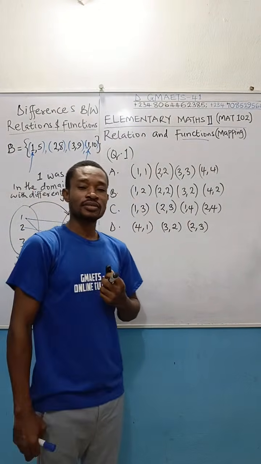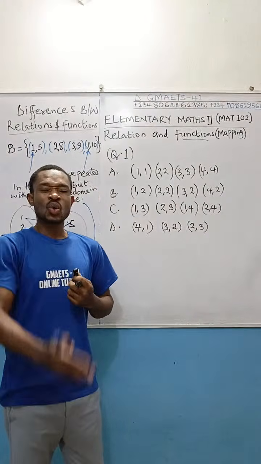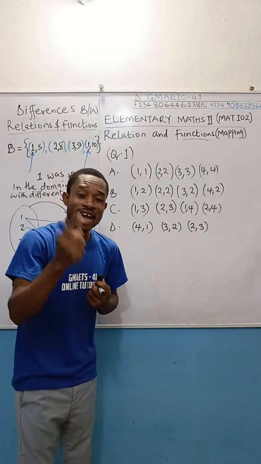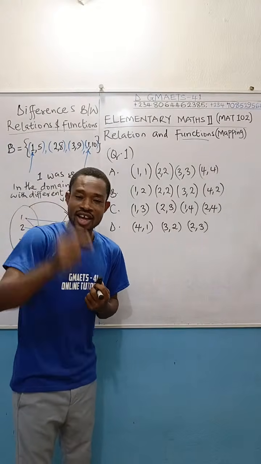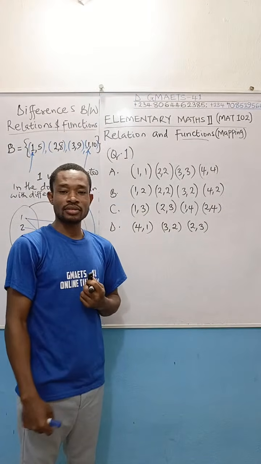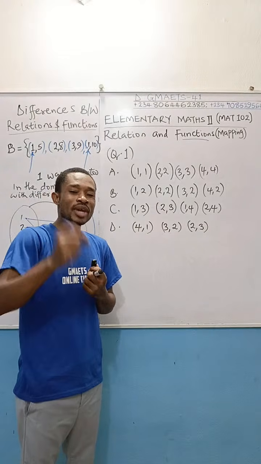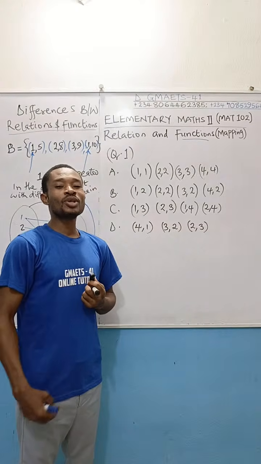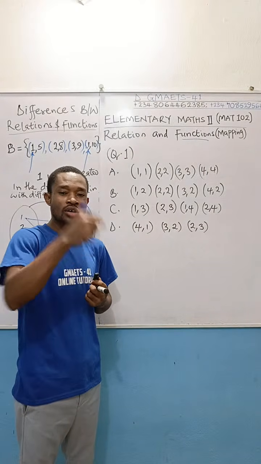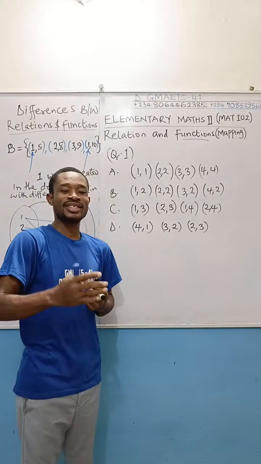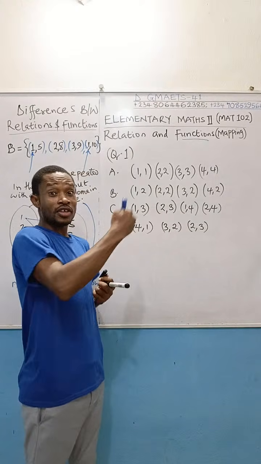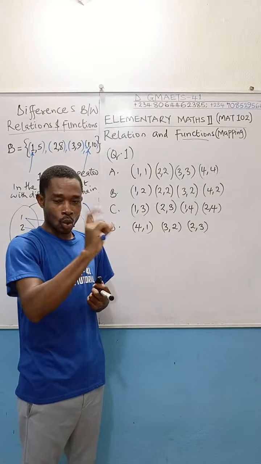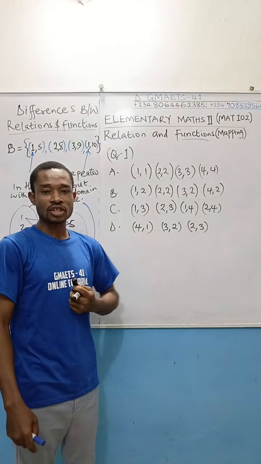Which one is not a function? That's what the examiner asked. So quickly look at the first element in each of the coordinates. Those first elements are the elements in the domain. Look at a place where one of them is repeated. If you're able to locate the option where one of the domain elements is repeated, one of all the first elements of the coordinates you're seeing here is repeated, then hold on there, watch very well. That guy might not be a function.